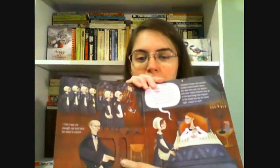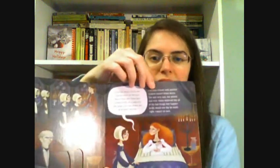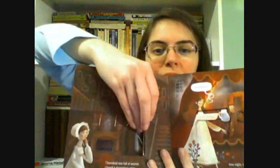Those interactive elements they're talking about are little things like these little pullouts. And, let's find another one. There are a few of these things where you're supposed to put your finger in. Woo! Put your finger in and you make it move, and then over here there's Helen, and then up there, and there's a page that has little flaps that you can open. Let me try to do this upside down. Those are bats in the belfry. I don't remember that in the book. And down here you open these little doors and whoop, who's that?